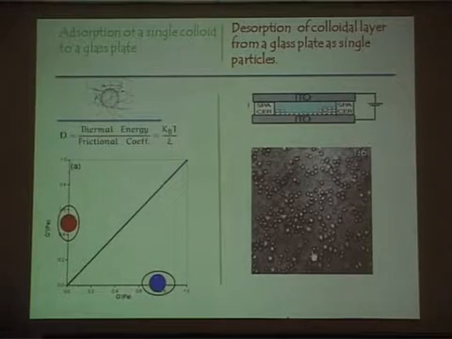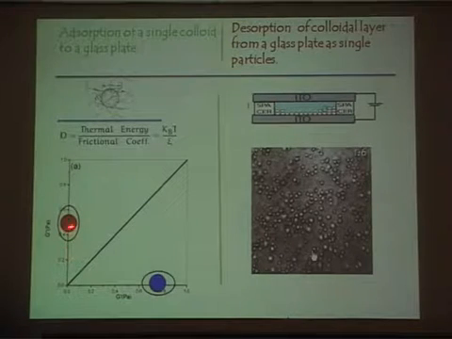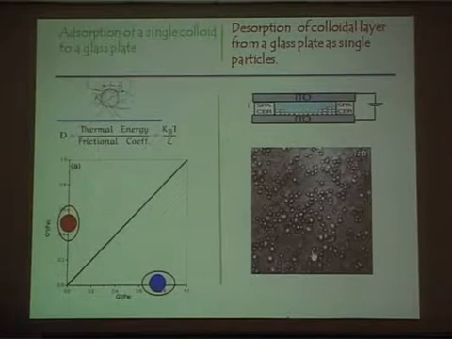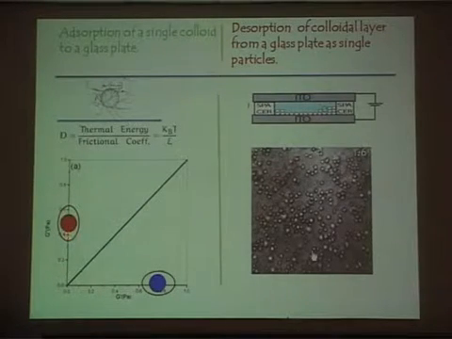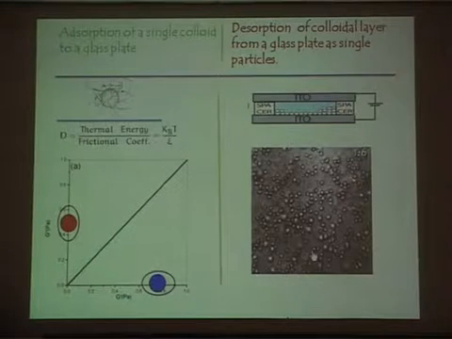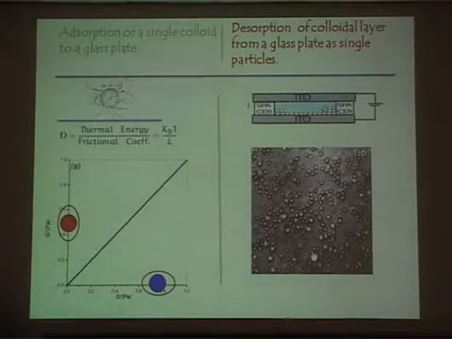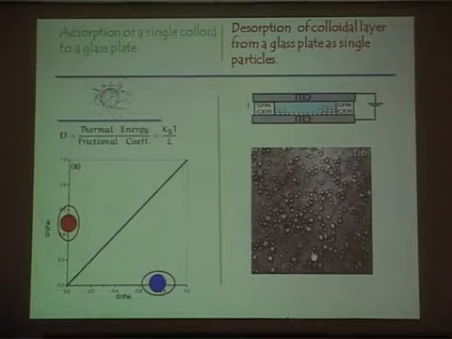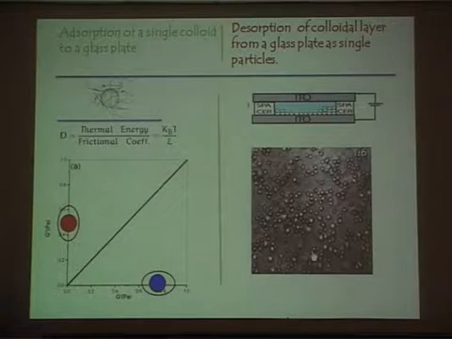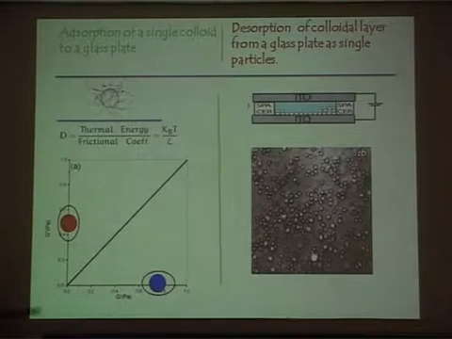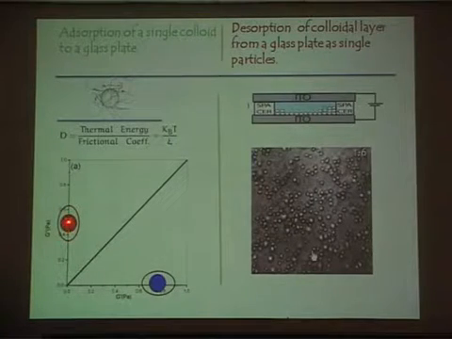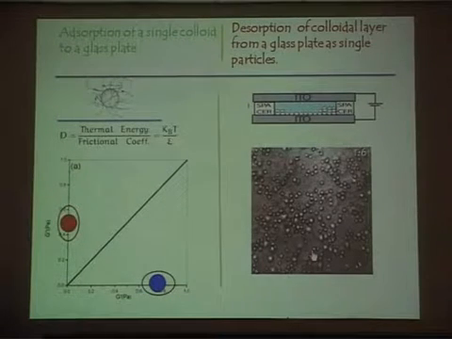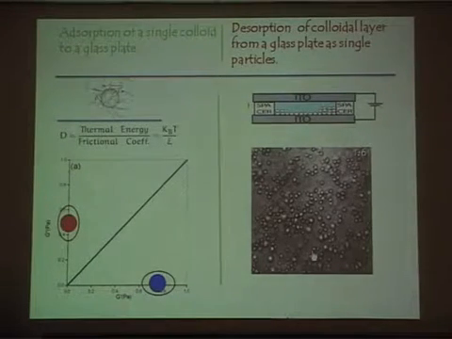So if I measure the G prime of the system, the system is somewhere up here. It's a red spot up here, where G double prime is finite. There is no elasticity in the system, and the particle is somewhere here. If I measure this system when the particle has actually stuck to the plate, then the coupling of the particle with its environment is elastic in nature. So essentially the particle is up here. If I move the plate, the particle will move with the plate. So the system transits from somewhere here to a spot up there, which tells you that G prime is finite. The system has finite elasticity and no viscosity.